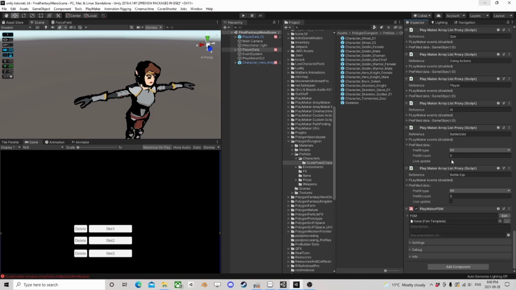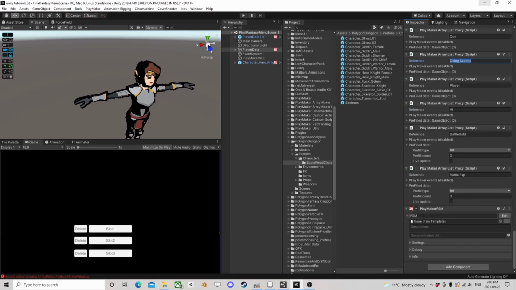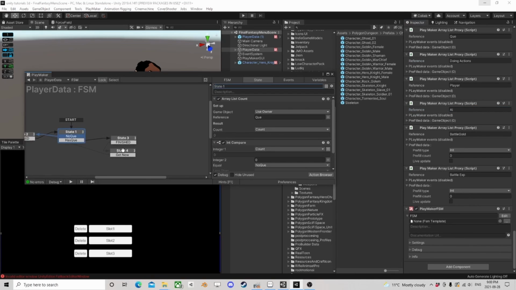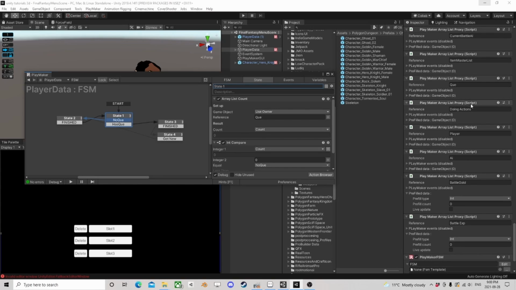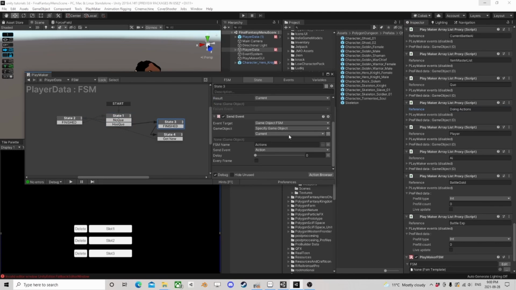Well, we also happen to have a doing actions queue. So I'm just gonna reuse this one, which is why I saved this one. So it's almost the same thing, but we're going to use a different list. We're going to use the doing actions, right?